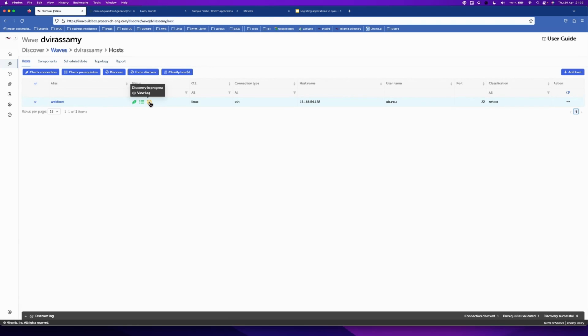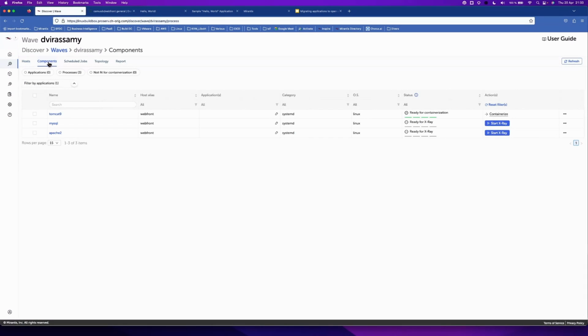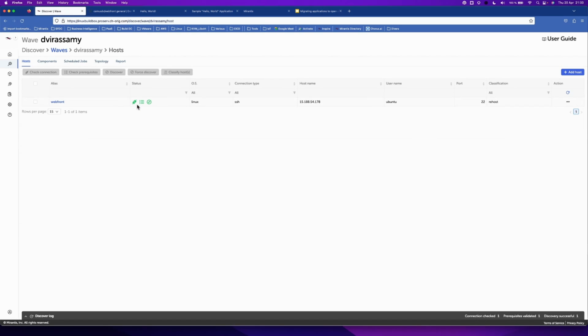As it's doing the discovery phase, once that status is green, you will then be able to discover through that component tab the different applications that have been discovered automatically by the tool. So here you can see that it's green, it has discovered everything.